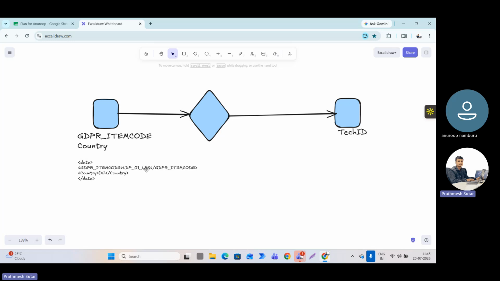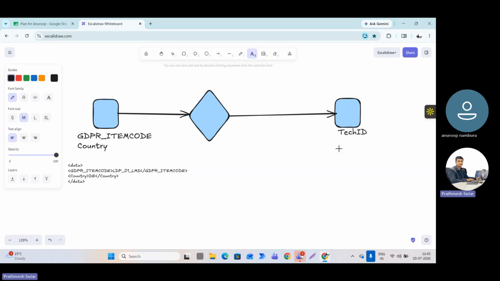This is an XML payload, which you know, right? Now, how do you need this data, country, tech ID, sorry. So now what tech ID is going to come?